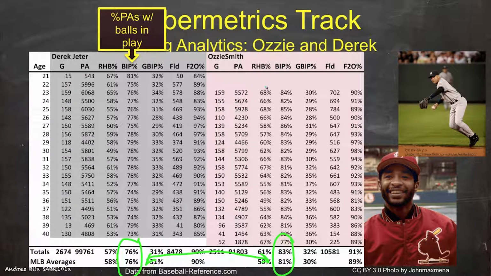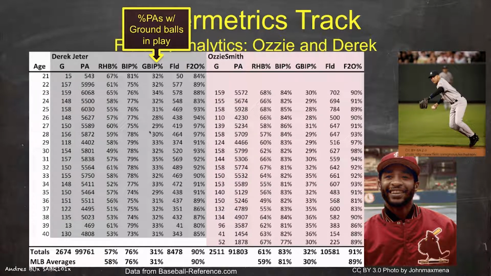And it's mostly because of the increased strikeout rates. Increased strikeout percentages by pitchers have led to decreased balls in play. So over time, strikeout rates were going up and balls in play were going down for all the plate appearances. Now, continuing through this look at the data here from Baseball Reference, the next column is the percentage of the plate appearances that were ground balls. So ground ball percentages, and they're pretty close for both Ozzie Smith and Derek Jeter.